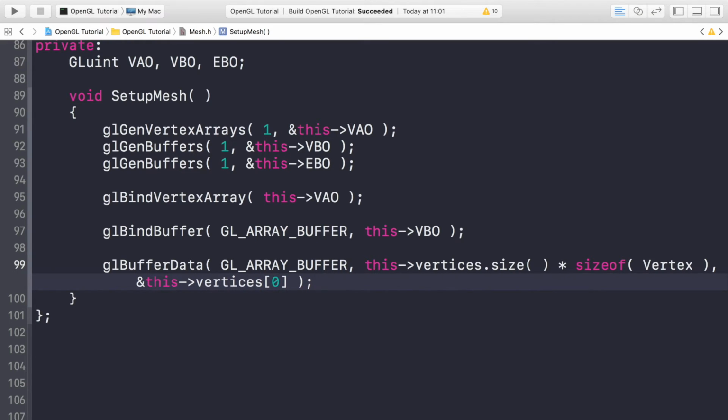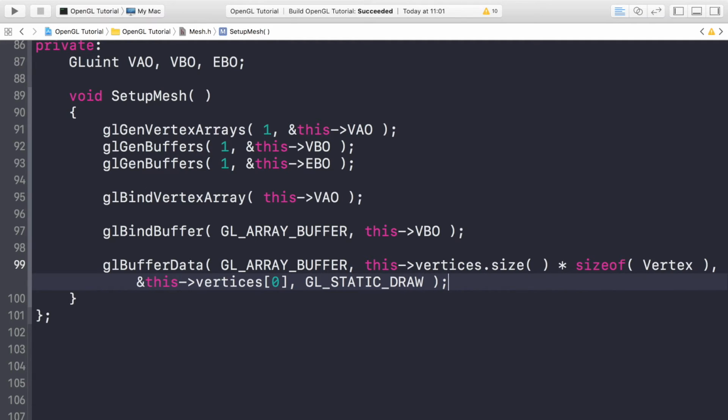So we're just getting the first vertex by reference, and now we need to do GL_STATIC_DRAW.